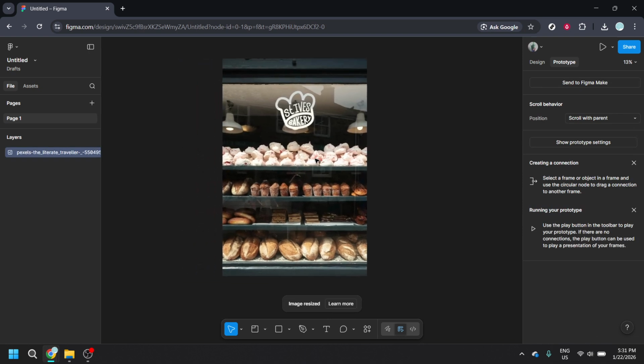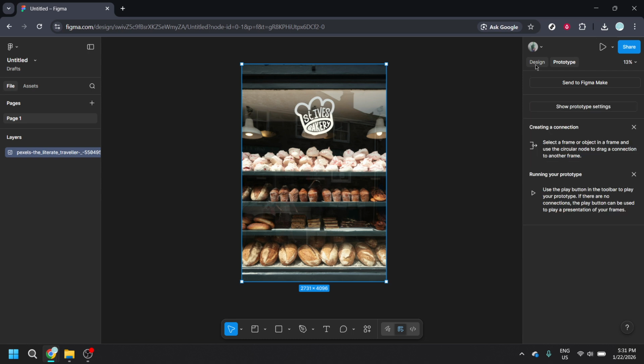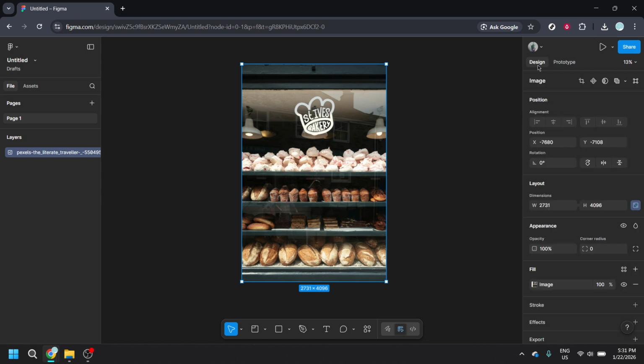Next, add an image to the canvas. You can drag and drop a file directly from your computer, or use the Place Image option if that's more comfortable. High-resolution images bend more cleanly, so pick something that's at least medium quality to avoid pixelation when curving. After placing it, select the image and use the corner handles to size it the way you want. If it's inside a frame, check the fill settings so it fits correctly.